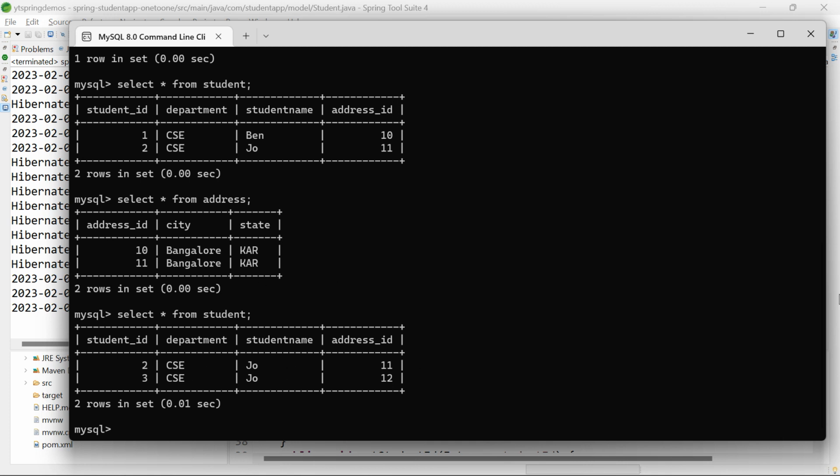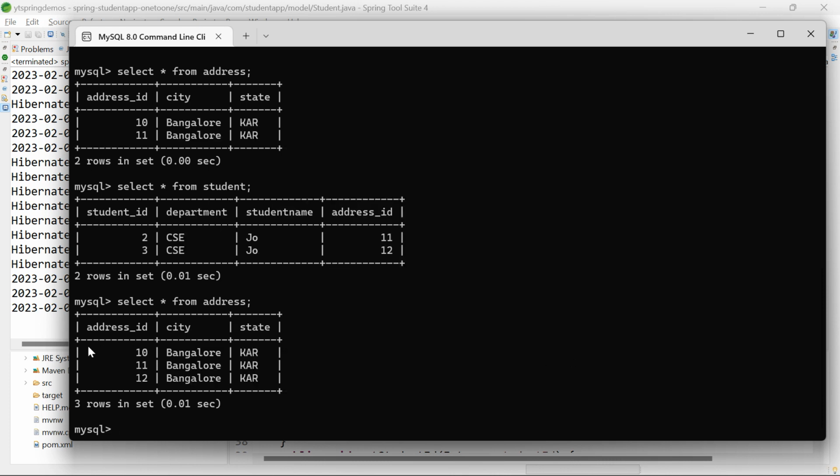Because I didn't comment add student, the same object is getting added with a different ID. That's okay, fine. Now select star from address. You can see the row with address underscore ID 10 is not removed. It actually belongs to the student with ID 1. Because we have not given the cascade type properly, when the parent object is getting removed, the child object is not removed.